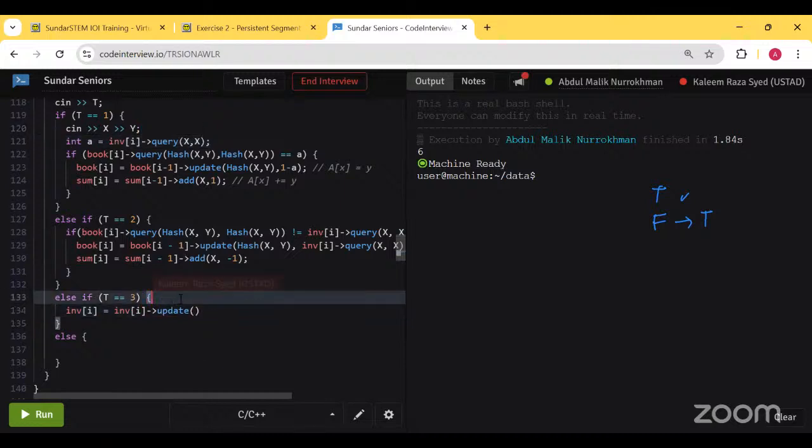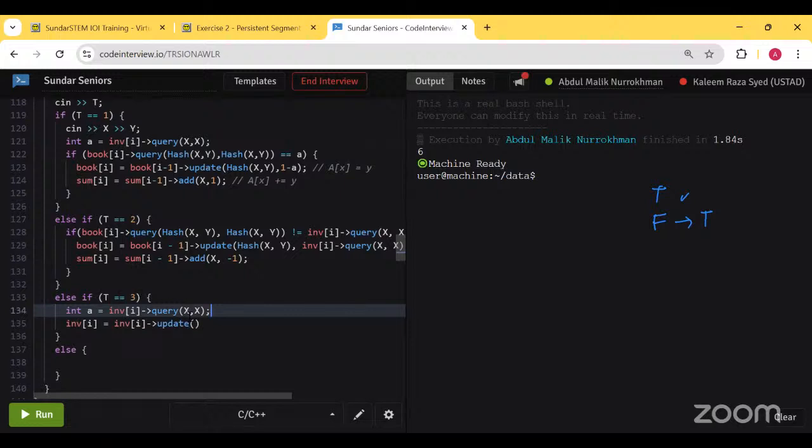I think at first we need to query the value, and then when we update it, we will change it into 1 minus a.